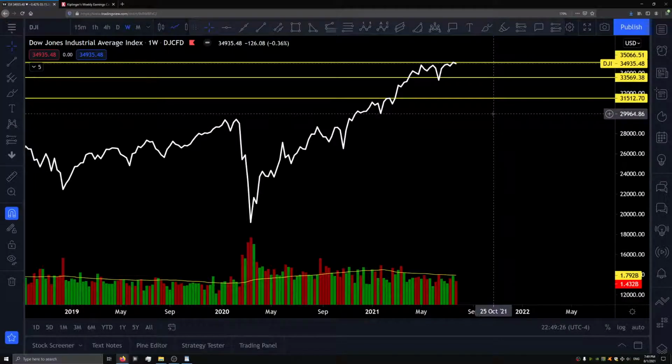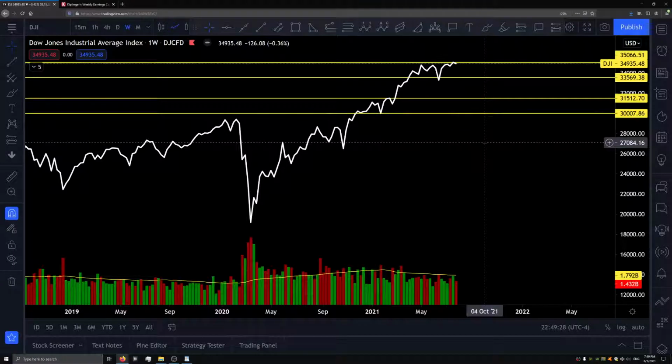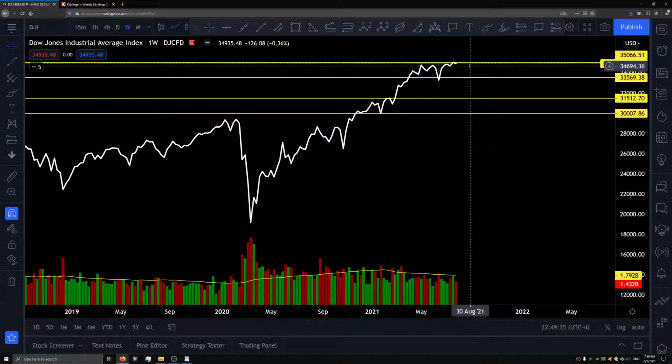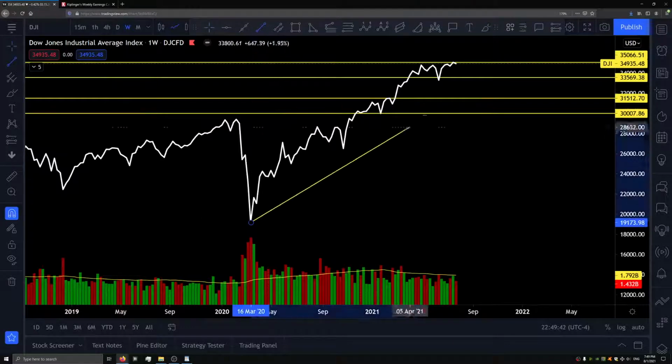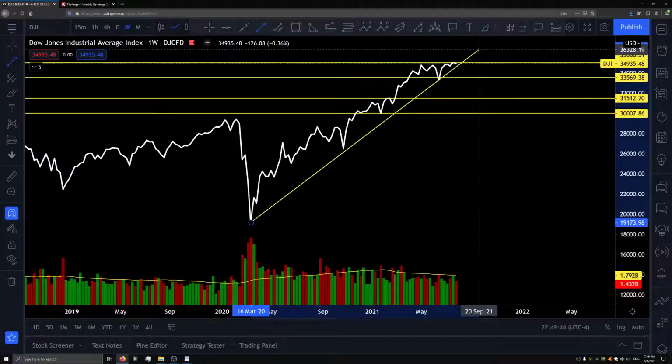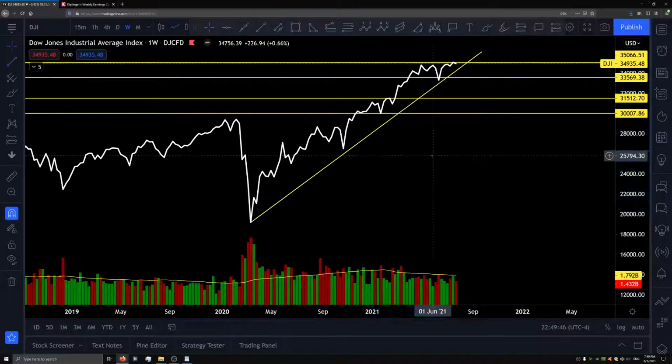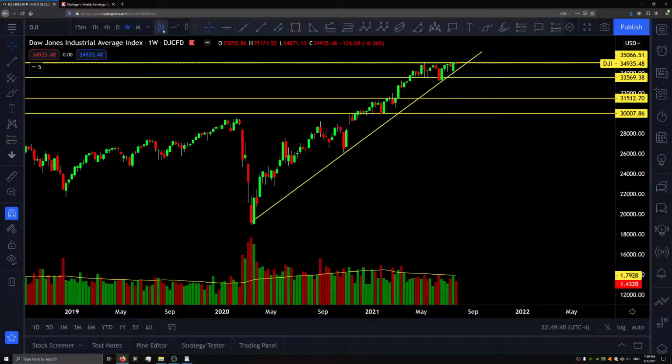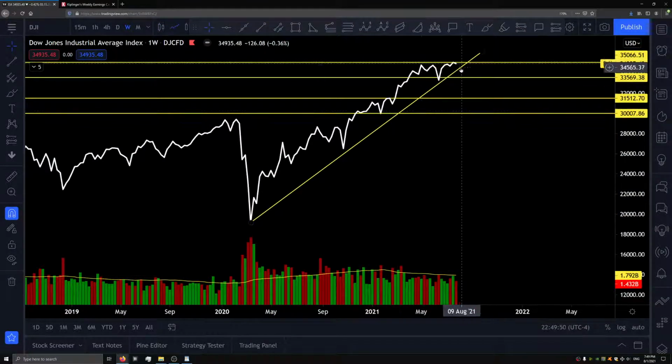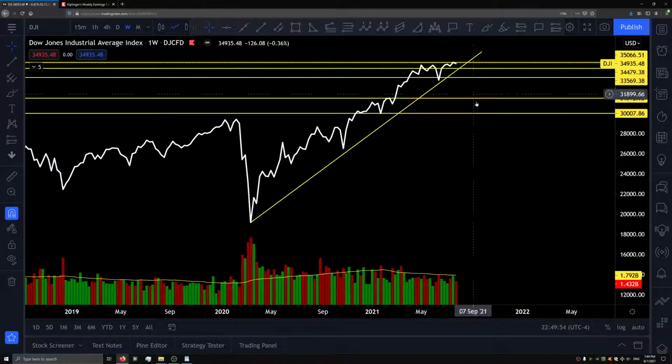But in my analysis, in the global politics right now, we would have to have major COVID lockdowns again for it to crash down that far, all the way down to these two levels. So I don't think that's going to happen right away, just for no reason, right? Because you see right here on the weekly chart, pulling back two candles, you can see that the weekly support is basically 35,000 in this price right here. So I don't think it's going to drop significantly.